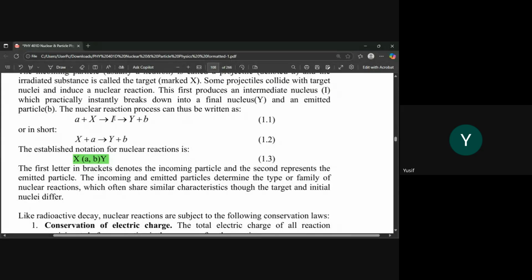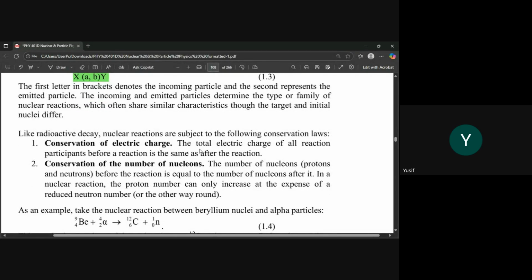With this one, we have an intermediate state, which is the I. And this I is what in turn separates to give us the Y and the daughter nuclei. But in our cases, we don't really care about the intermediate part of the reaction. Our interest is always between the parent nuclei and the daughter and the emitted energy that we are looking for. And that's all our interest is.